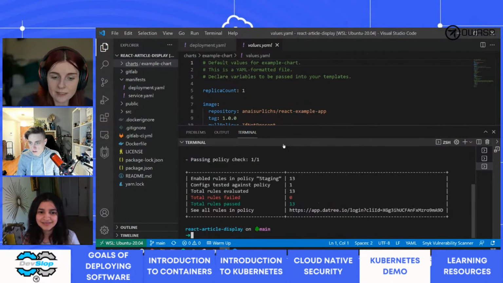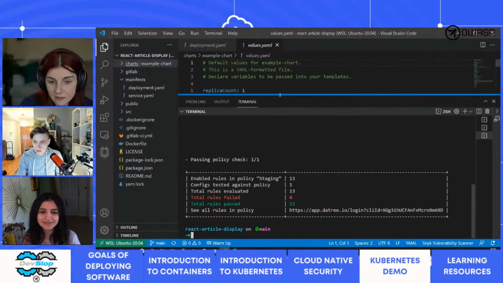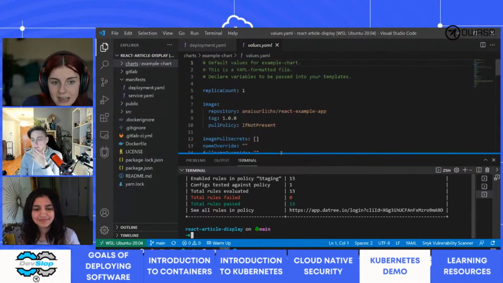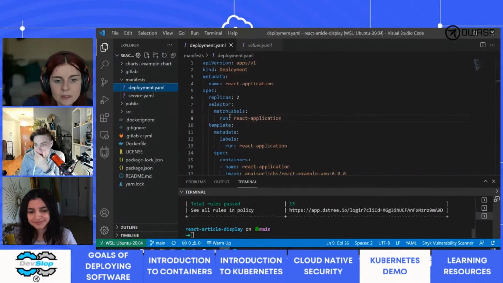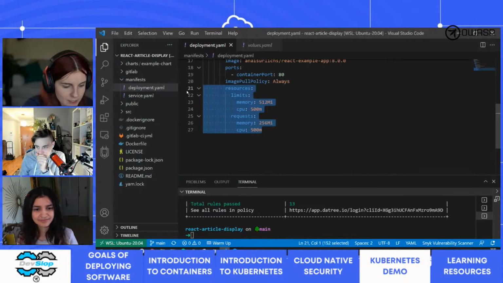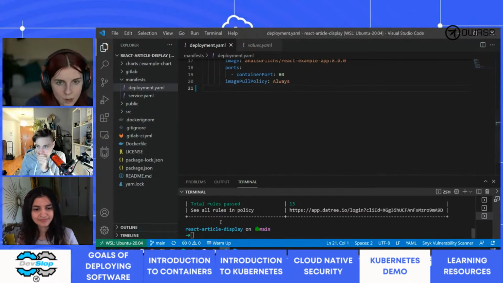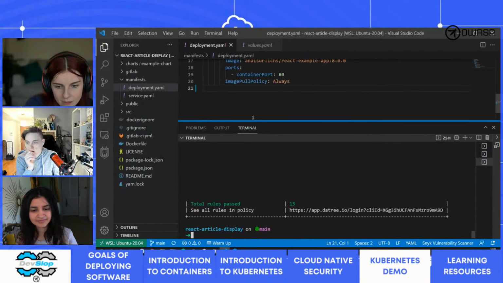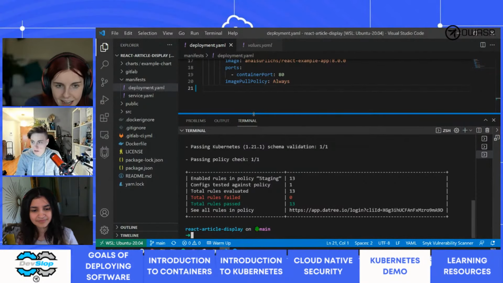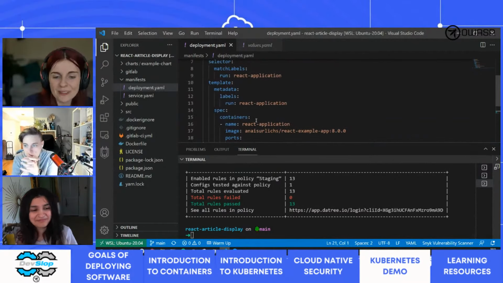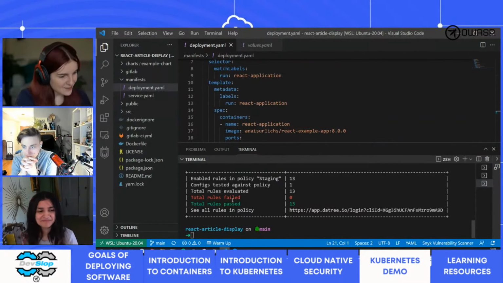So the tree is going to run it against the policies that I have set up, and make sure that everything in this deployment complies. So for instance, if I remove my resources, I don't specify the resource limits of my deployment, and I run the same test again, it should now throw errors. Oh, it's not throwing errors. It should throw errors for the deployment. So that's the idea, demo purposes.